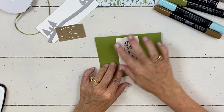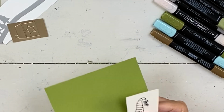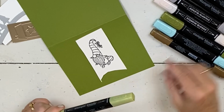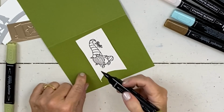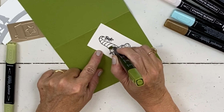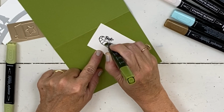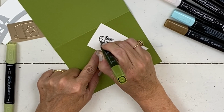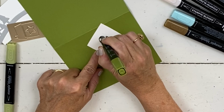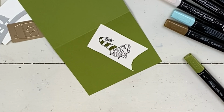So we're just gonna paint them real quick. Now here's a little tip for when you paint something this small with blends. There's not a whole lot of space for the things to bleed. I'm just gonna use this for my scrap paper. So when you color fast, I have my light and dark Old Olive. I'm gonna use the brush tip so I can go faster. And I'm not gonna go all the way up to the edges. I'm gonna let it bleed to the edges. And then if it doesn't get there, I'll go back with a little tip and fill that in. But especially these places up here and his little face and his little hands, there's just not a whole lot of room. And because it's muggy and because these bleed, you want to have room to make sure that it has space to bleed.